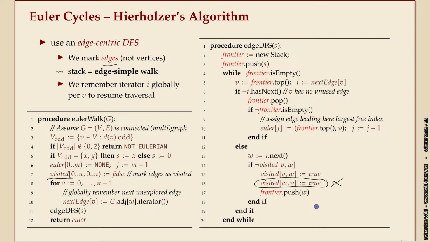How efficient is the algorithm? It's a depth-first search, even though it's edge-centric. It essentially visits everything in the graph once, but it visits every edge at most once. The running time is actually the same as a standard depth-first search, because that also visits every edge. It just doesn't traverse it and moves on. It just looks over the edge and says, the target I've seen before, I'm not going to go there again. But you're still going to have running time proportional to the number of edges as well.